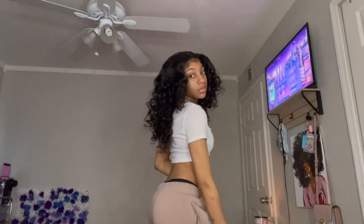Real cute, you know what I'm saying? Baddie all day, every day. I did these curls for my birthday photo shoot. I kind of put clips in there. You can go see my birthday vlog if you would like to see that. They were really cute for the shoot, so I wanted to do them again because I really like them. Let me stand up for y'all so y'all can actually see. Yeah, they're pretty cute.